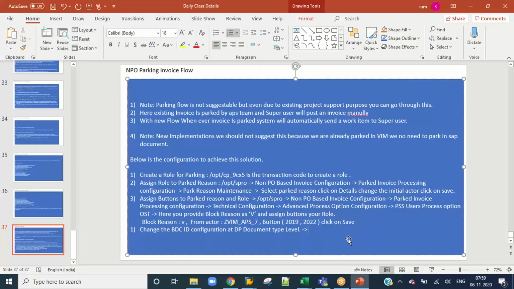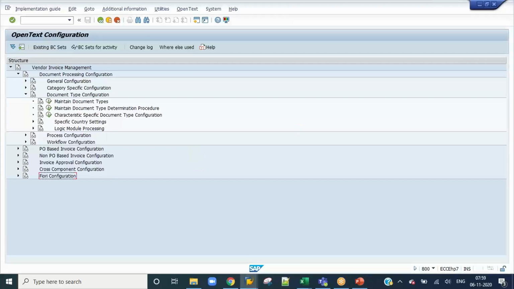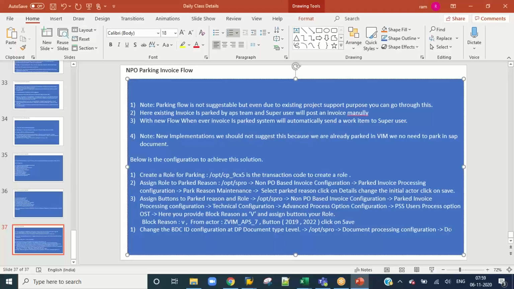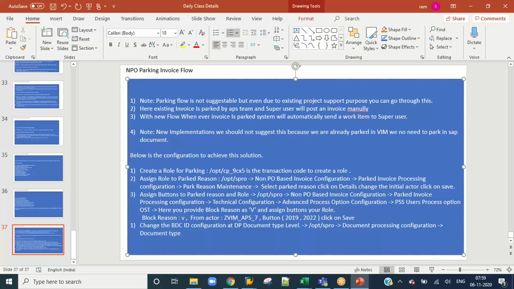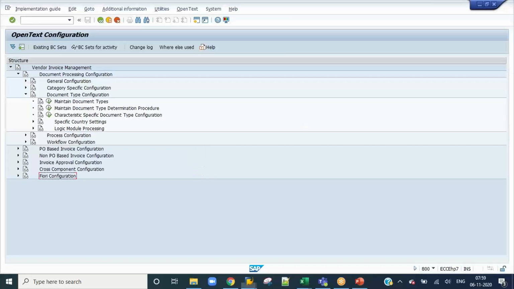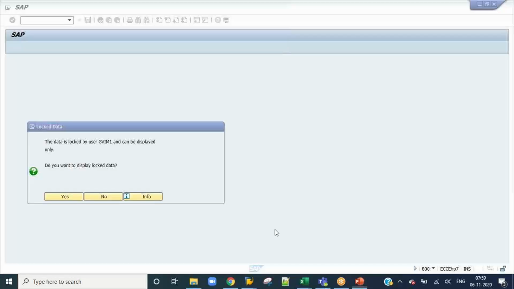So here /opt/spro, document processing configuration, document type configuration, maintain document types.